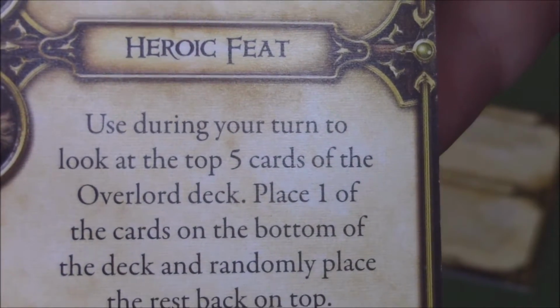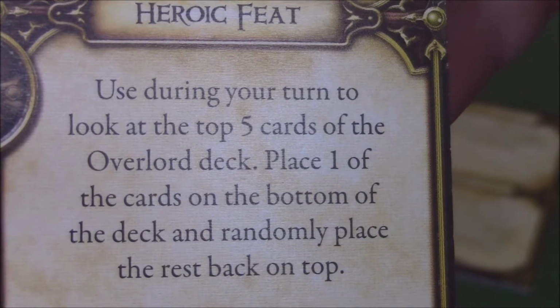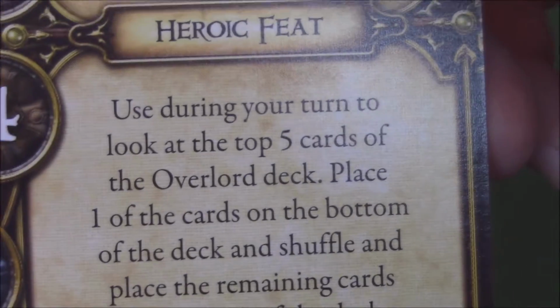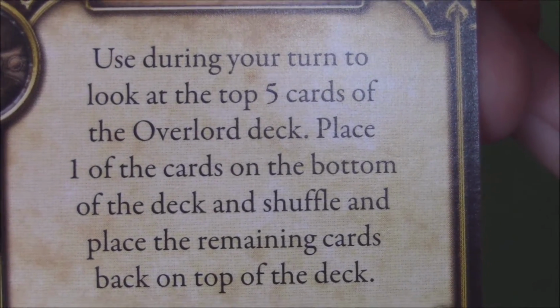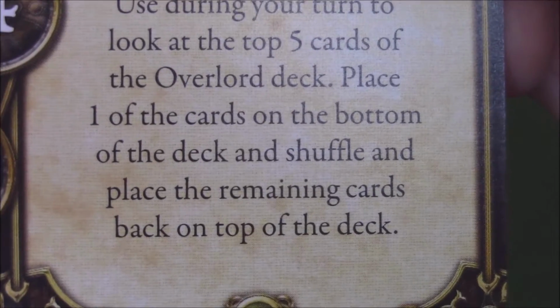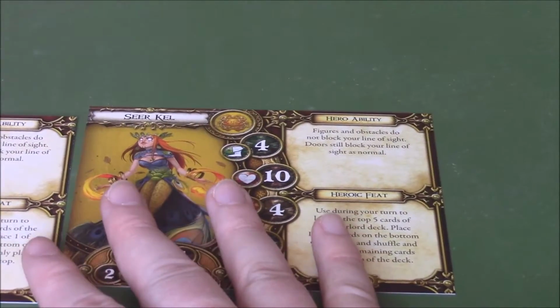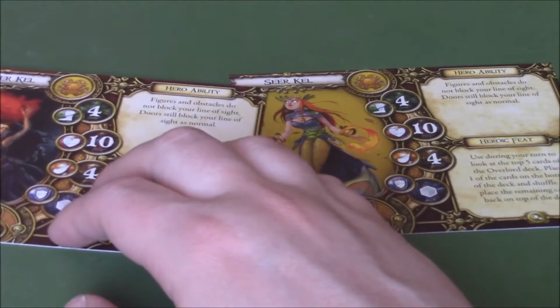The old hero feat was use during your turn to look at the top 5 cards of the Overlord deck. Place one of the cards on the bottom of the deck and randomly place the rest back on top. Whilst the newer one, wow, surprise surprise, use during your turn to look at the top 5 cards of the Overlord deck. Place one of the cards on the bottom of the deck and shuffle and place the remaining cards back on top of the deck. So worded very, very slightly differently. All in all, I couldn't think of anything why True Seer needed to be changed at all.